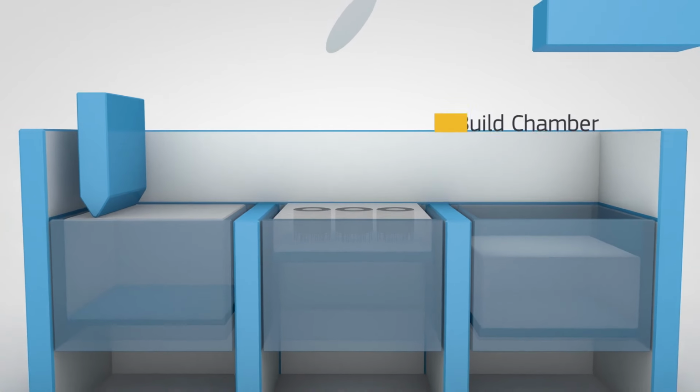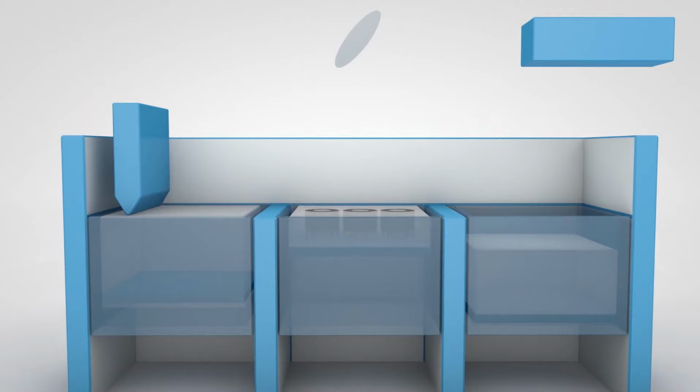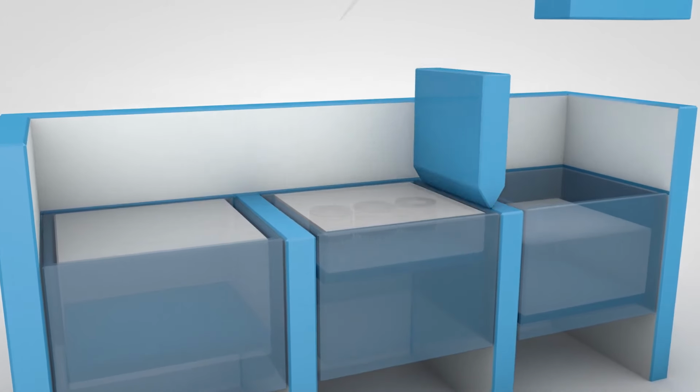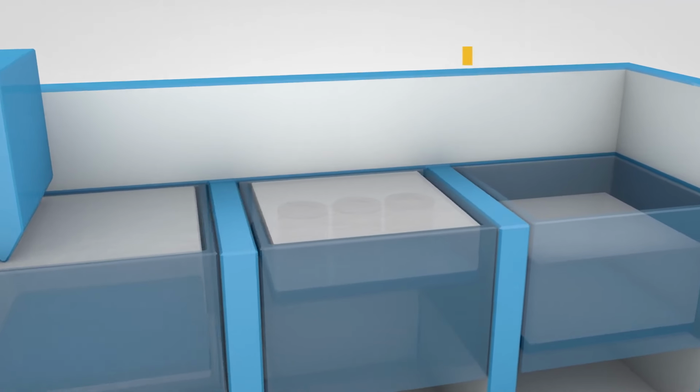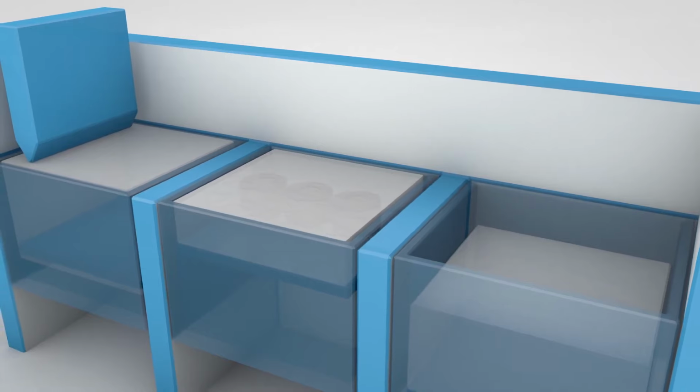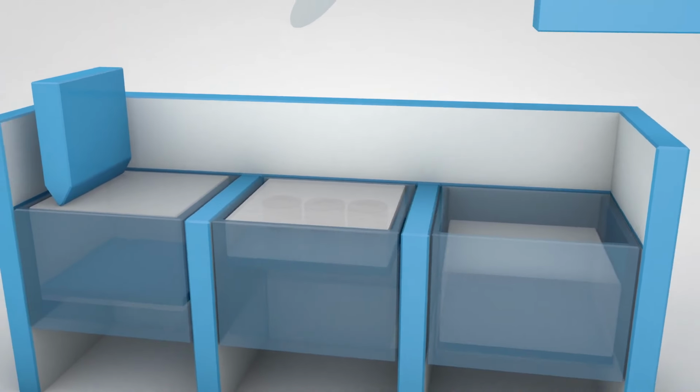Pistons move the supply container up and the build chamber down, while a recoater blade moves across the bed to distribute the next layer of powder. Excess powder is captured in a collection container. The process is repeated layer by layer until the build is complete.